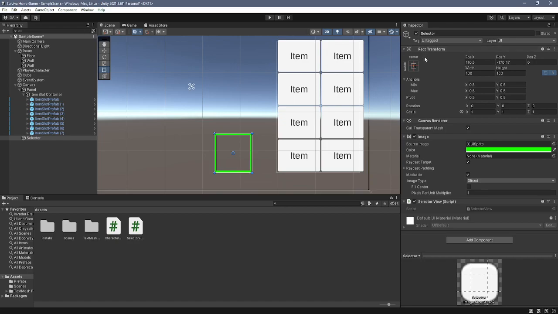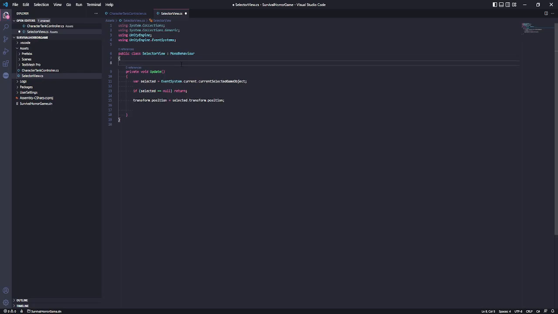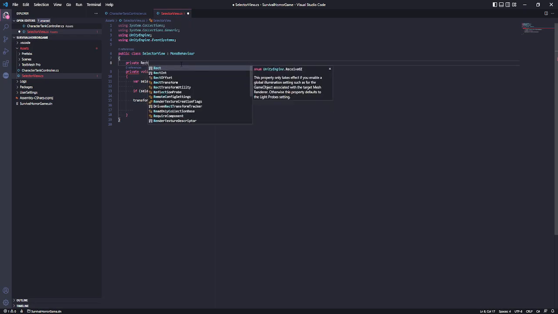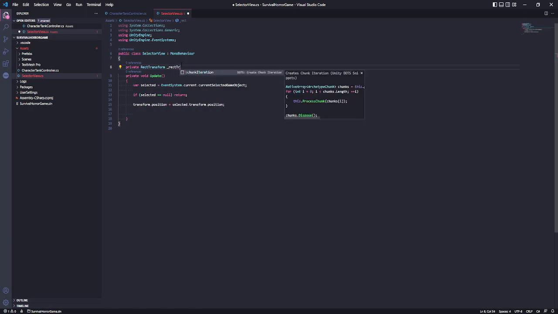I'm not sure if it's the same for 2D in general in Unity, because I don't really do that much 2D stuff. But it's essentially the same as transform, except it's got all of these other UI specific things. So you don't really want to adjust the local scale of objects that have these attached, because you won't get the functionality you're looking for properly. So I need a reference to this rect transform because it's not actually on the MonoBehaviour by default. So private RectTransform, let's just call this rectTransform, imaginative, I know.